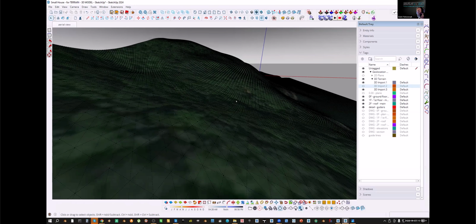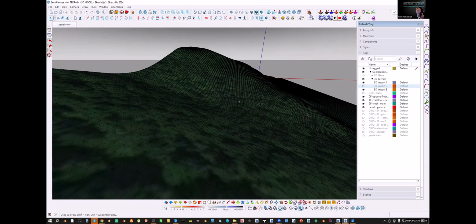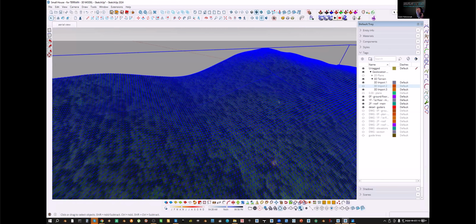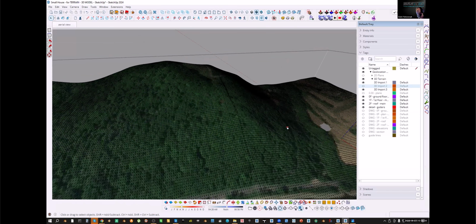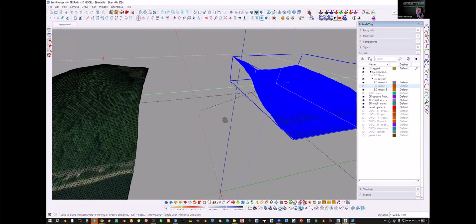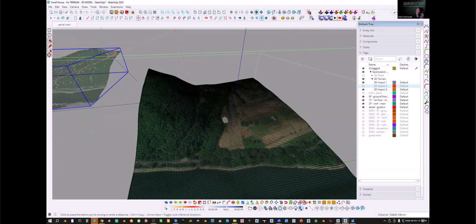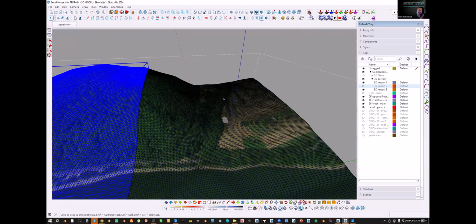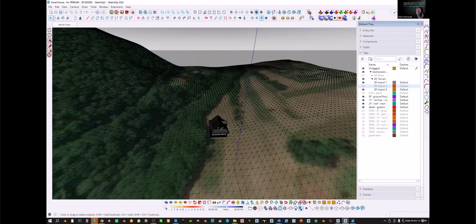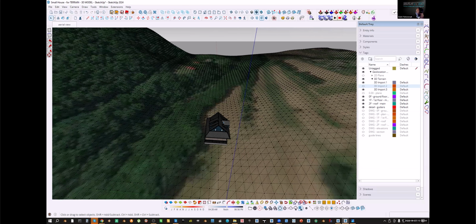So if you would like to move the area, obviously we don't really recommend that, but if you have to edit the area and adjust it to the building, you can unlock that, and then you can enter the group, and then you have access to each part. So this is very nicely organized. And yeah, I think that the usability of this tool has tremendously improved in this SketchUp version.